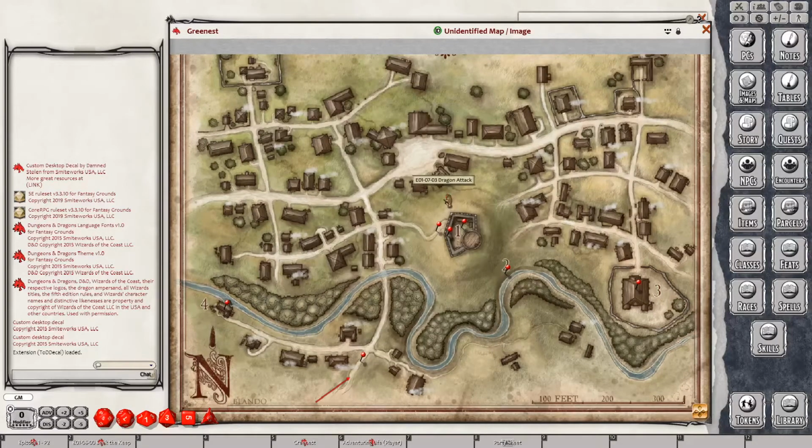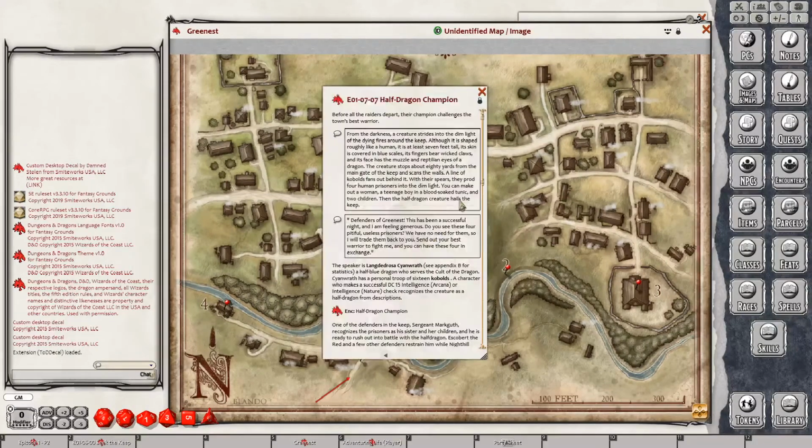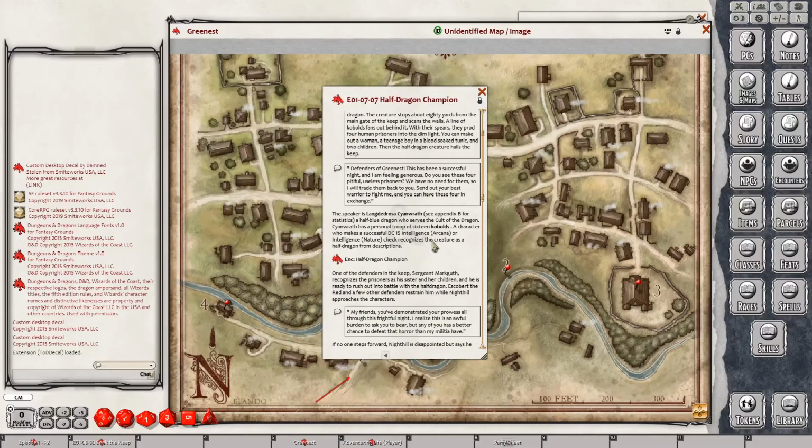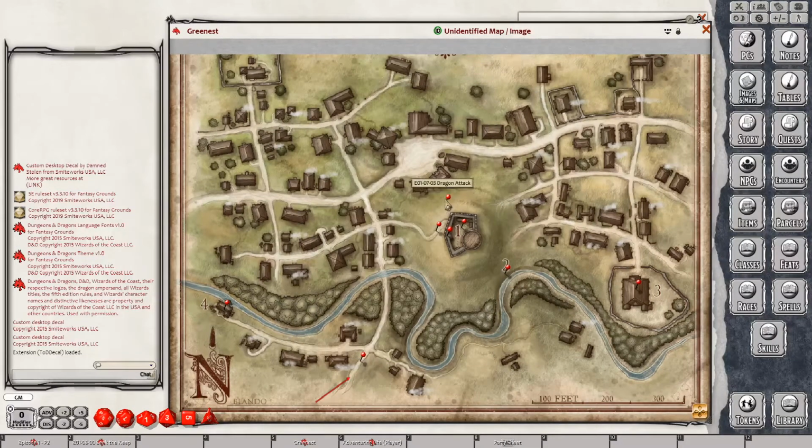As well as we have a dragon attack, an encounter with a dragon, a face-off with a half-dragon champion, which sounds good. I want to do all the stuff around the keep because I think it makes good sense for our story to have the PCs go towards the keep, secure it, and then see where they're at and how much time it's taken, and then work their way out from there. Make sure the keep doesn't fall. It's probably the most important thing.